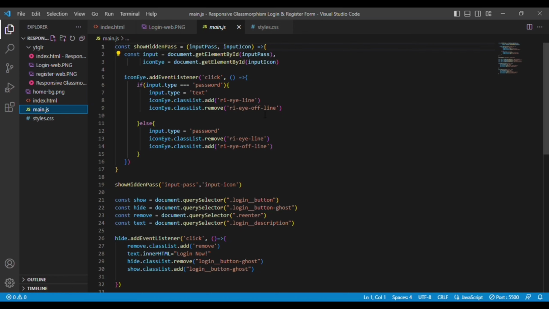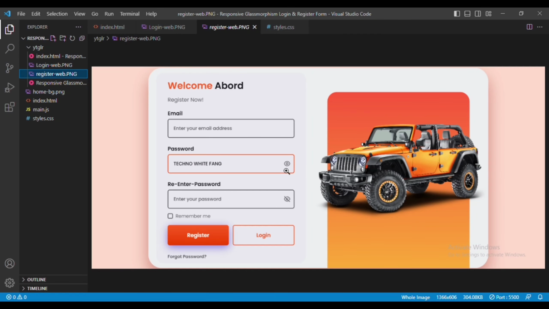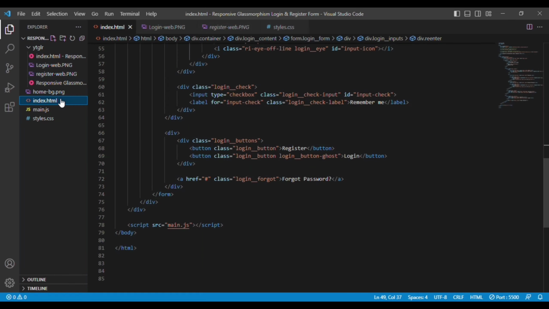That is, whenever you click on this particular button, it will replace this button with this open eye button, and the password that you have entered will be shown. And when you click on this eye open button, it will automatically convert into eye close, and this entire data will be in the dotted format so that it will be hidden. So that is done over here.